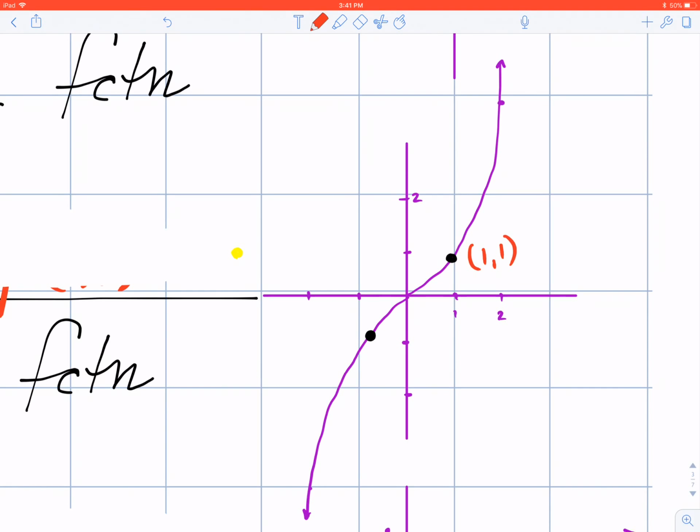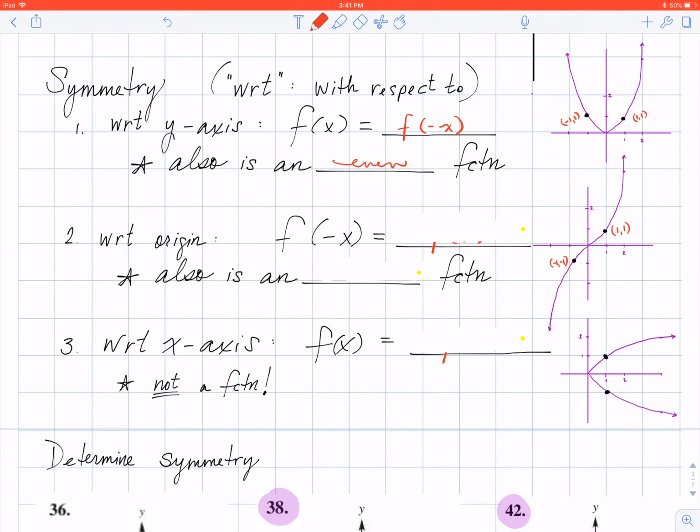And the second coordinate, it's not a mirror image, but it's a rotated image. So if you can imagine that I take my graph and I rotate it upside down, then this coordinate will actually be rotated to right here. And this coordinate we know is negative 1, negative 1. And in this case, you see that both the x's and the y's have opposite signs. So this will lead us to fill in our next few blanks.